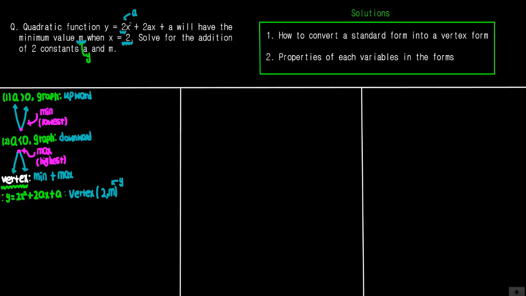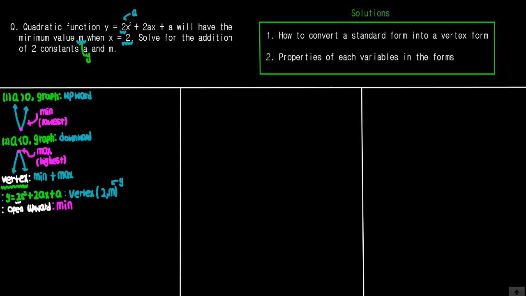From here we can note one more thing, that our leading coefficient is 2. So in this case, this function will open upward. And when the quadratic function's graph opens upward, we can also prove it through here. This quadratic function will only contain a minimum point, which we also call the lowest point. So we can see that in this case, the vertex of our quadratic function is the minimum point.